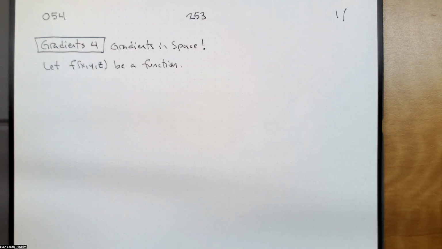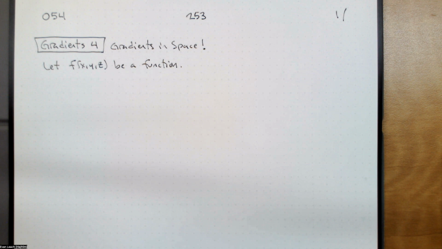Today we want to talk about gradients in space. We're just adding one more variable to our function. So let's let f of x, y, and z be a function. We want to build the gradient of this function. I could put this on a quiz. I could write tests on this. I could put this on a final exam right now and ask you what's the gradient of a function of three variables, and everybody would be fine.